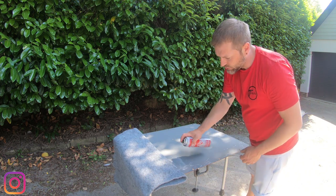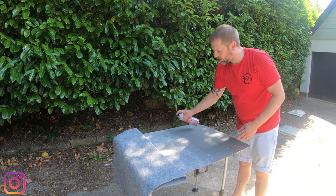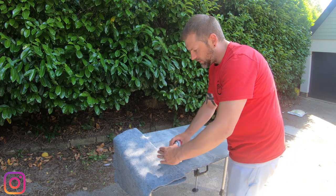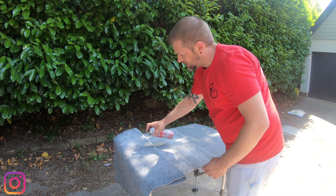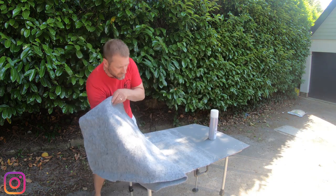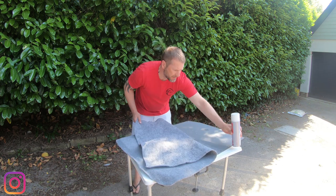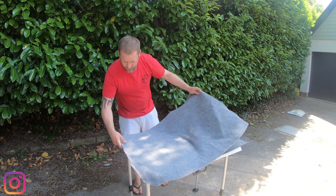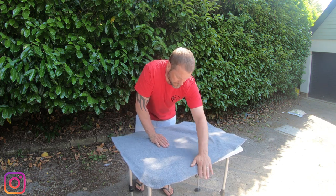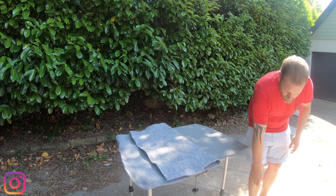So again, just working in small sections. You can go for it and do the whole panel, but I tend to go for three sort of columns or rows of the spray. And then all I do now, working from the center, push my hand forward, and then I've got the dodgiest table in the universe, and I'll just put that on the floor there. You can work the sides out too. Nice. Peel it back, and then we'll go for this last section in one.